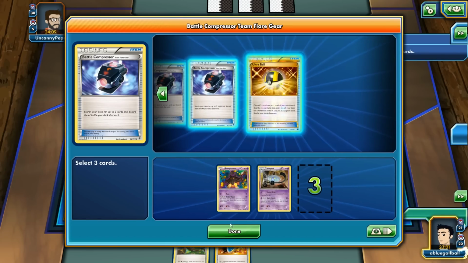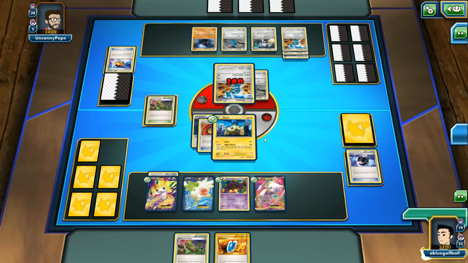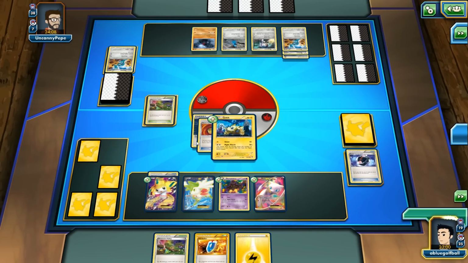Whatever we top deck. Wow, we still have a Lampent there. Oh my goodness. Let's get rid of that Lampent. That's for sure. Let's go for the Night March. Hit for 180 damage. That is a piece of cake.